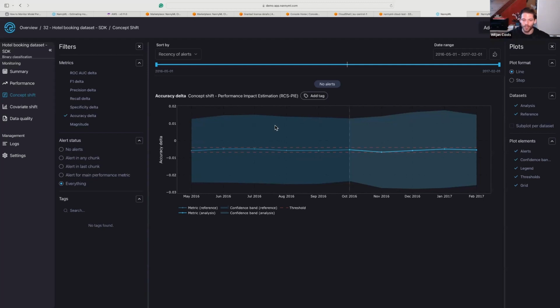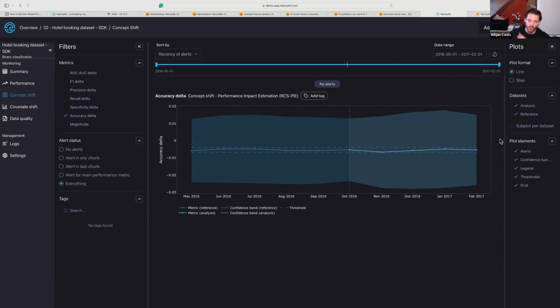And that's why it is reversed, because normally we fit on reference and we make estimations on analysis, but now we do it the other way around. And we do that for every single chunk. And that's what we get here, which is basically the holdout performance of this chunk on the reference data, and we have that over time.